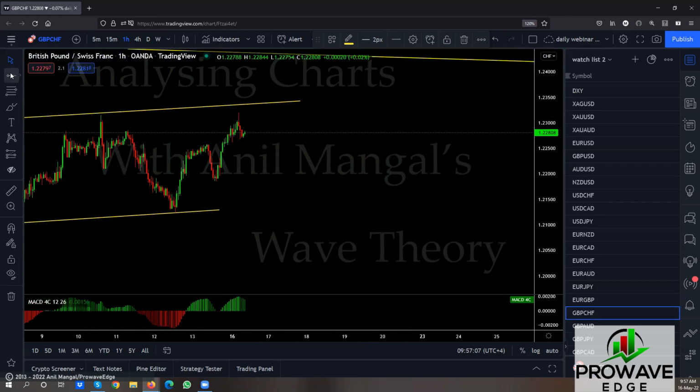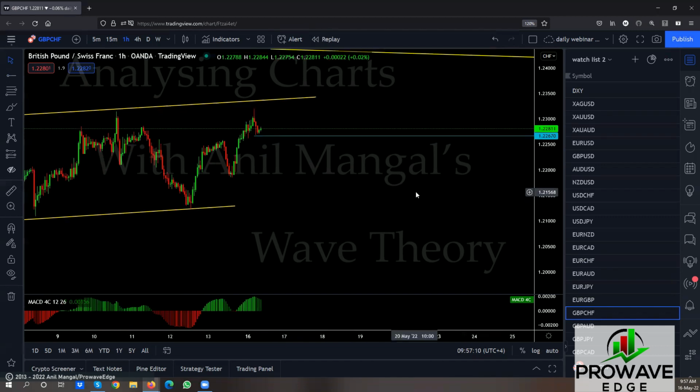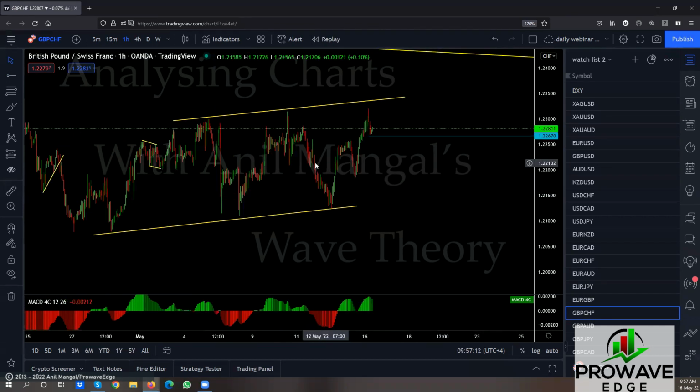Any sell setup for my traders, you could do it on any time frame. Right? Remember, we sold this one, it dropped there, we took it off. We didn't get the buy unless you took this one. I think we took this buy here, but closed it there. Right, that was a short buy. This one is okay. It can drop now. If it drops, we won the trade. This is a good one, actually.